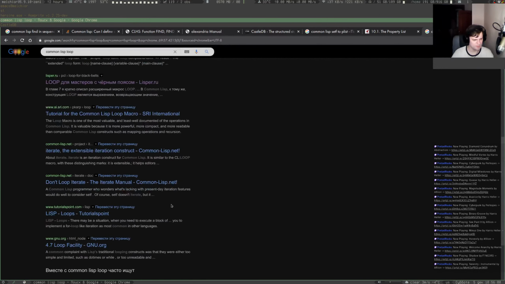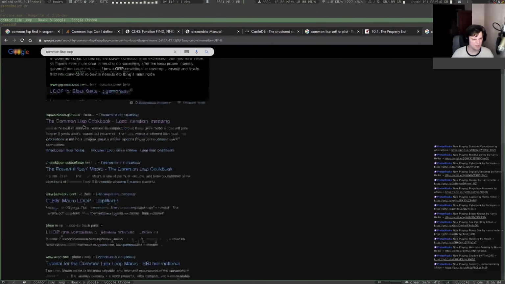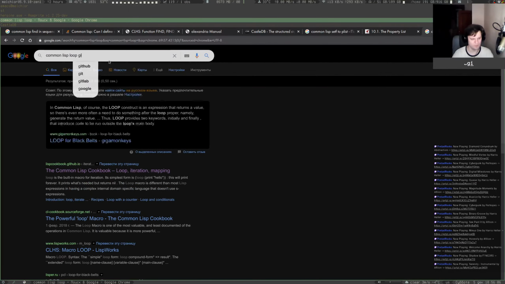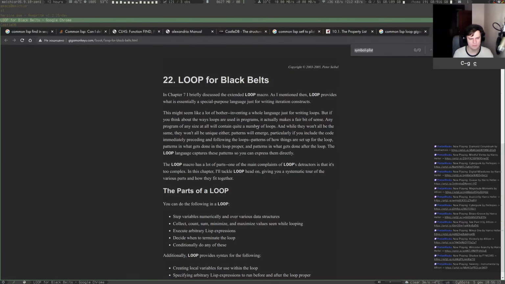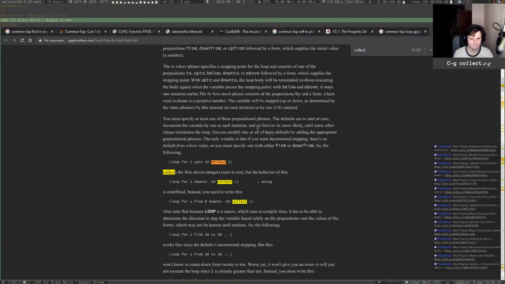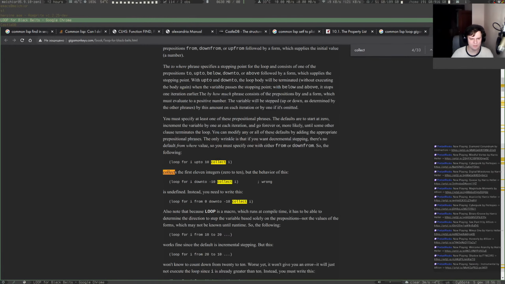Where's this? Like from the Gigamonkeys book. This one. So let's see, collect. Yeah, I think here it was. Collect and summon count in doing finally. Now wait a sec.